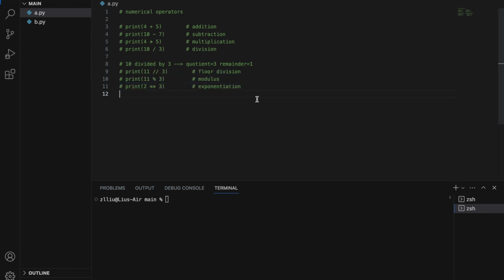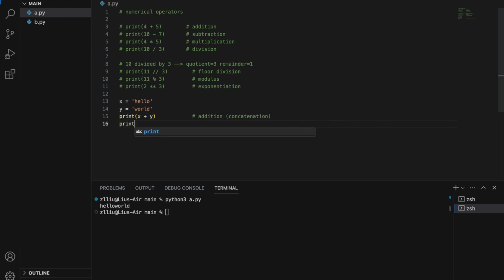And another important thing to know in Python is how this works for strings. So for strings, we only have addition and multiplication. So let's say x is equal to hello and y is equal to world. And let's say if we add them together using x plus y, we will simply join x and y together to get helloworld without a space in between. So this is how this will look like. So we will simply get helloworld. So note that this is actually known as string concatenation.